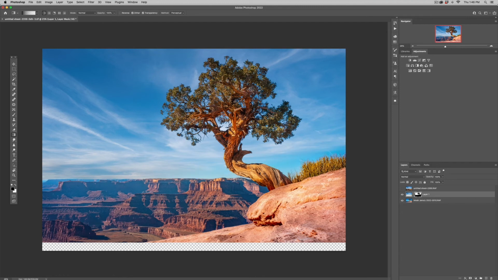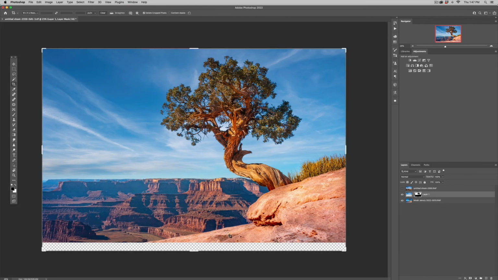And hit Enter. Actually, maybe a little too much. Let's do a little bit less than that. Yeah, maybe I don't need to do quite so much of a gradient. Let's do that again. I'll come up to about there. That looks good. Okay, so now you can see the sky is fading in, and it looks much more realistic.